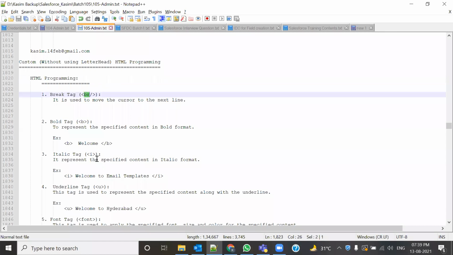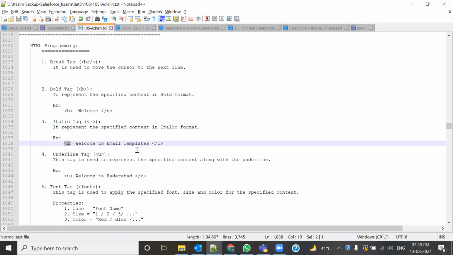Now inside HTML, actually there are two different types of tag. Some of the tags require one opening along with the closing. If you open this tag, you need to close this tag. So if this is B, we call it bold. If this is I, we call it italic. U is for underline, so I call it underline. And the slash is for the closing of the tag. So there are two kinds of tags over here.